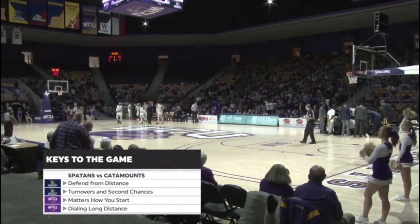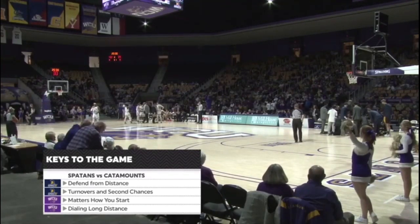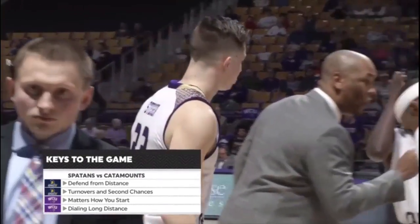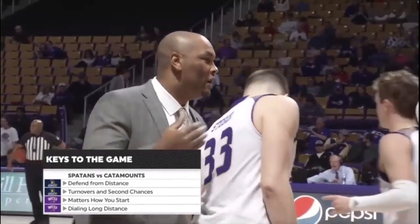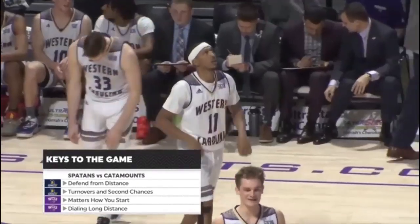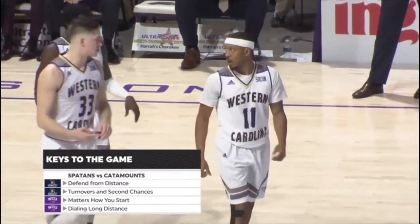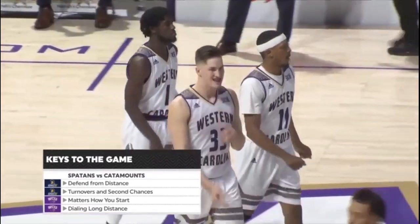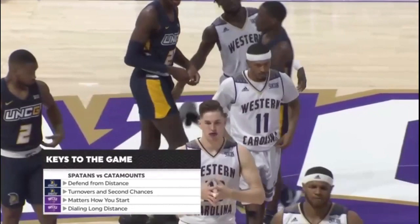It's just 3 of 10. They've turned 9 Western Carolina turnovers into 10 points. Second chance points haven't really been there for either squad. Only 5 for Western Carolina and 4 for UNCG. You're right. And the Catamounts, I think, doing a good job basically with the ball handling. They're on pace for their seasonal average for turnovers. But if you look at UNCG, what they did in that opening half, only 3 turnovers. So A++ for the Spartans with the guard play handling the basketball.